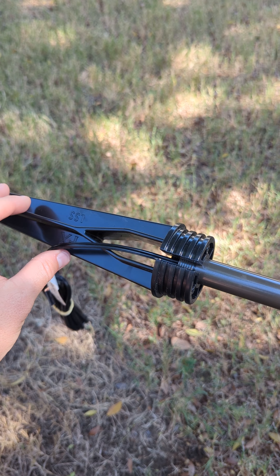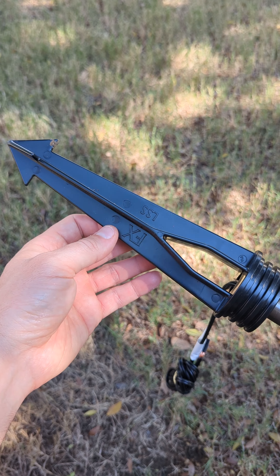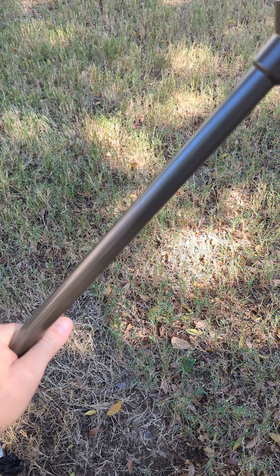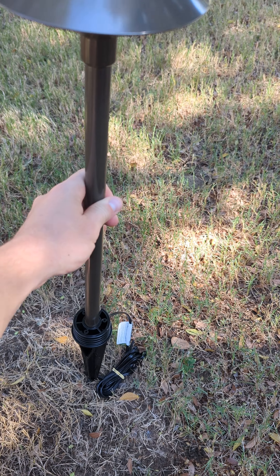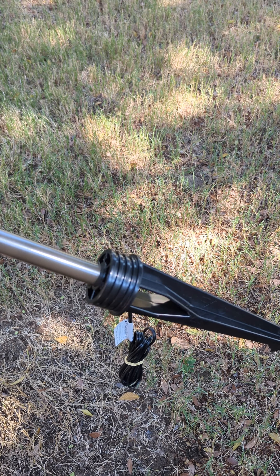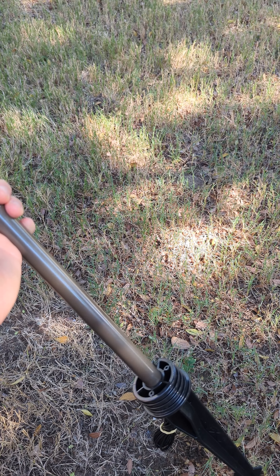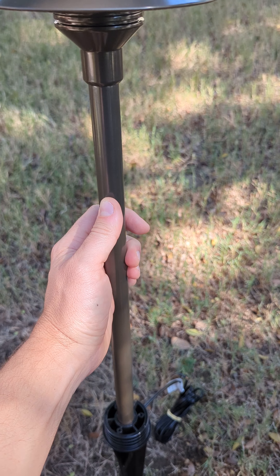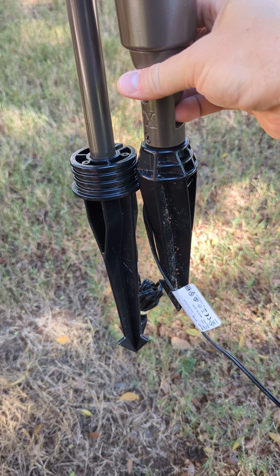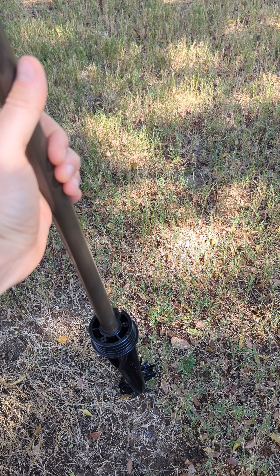This is the stake — it's a very, very good long stake. The reason you want it to be this long is because when you put something this tall in the ground, you need a stake that can keep it sturdy. A lot of times I see stakes on Pathlights that are skinny and shorter, and the Pathlights will either lean to the side or completely fall over. Just to compare, this is what the spotlight stake looks like — it's way shorter. So this is a really, really good stake.